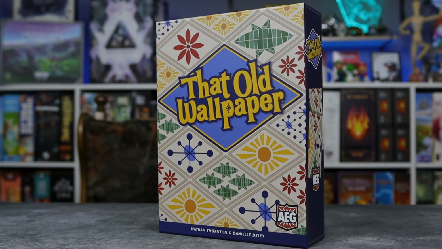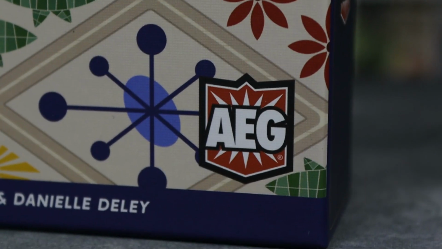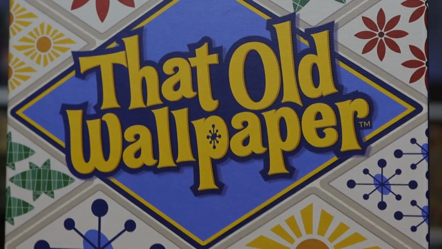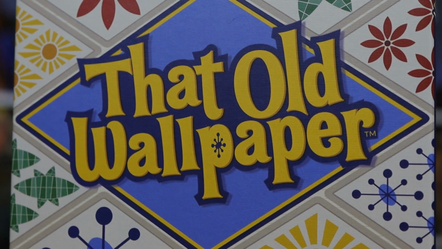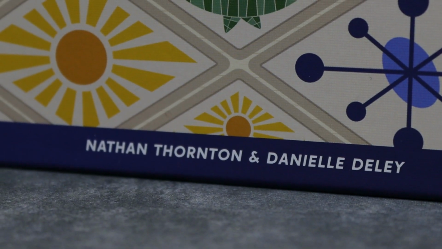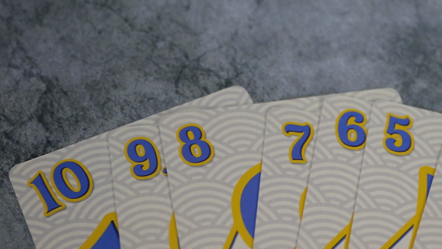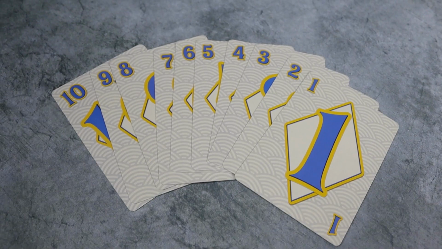Now, as I said in my intro, if you lived in the 70s, 80s, even a little bit of the 90s, you probably had some ugly wallpapers on your walls, and this game tries to simulate that. In this game, every player will play a card with a number, and then from lowest to biggest number, you will get some of the cards that will make your big wallpaper at the end of the game.